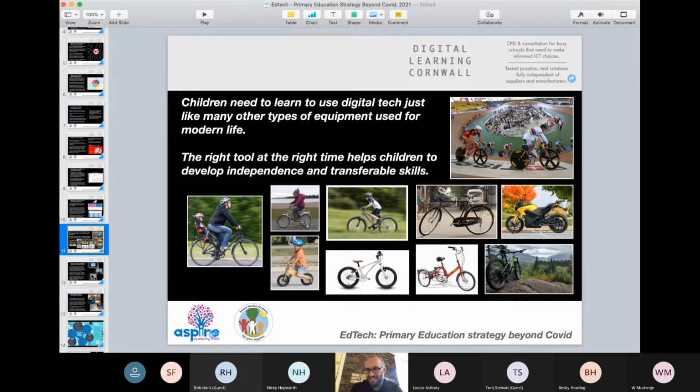And the truth is that it's not really that appropriate for children of that age. You need to be choosing tools that will work seamlessly and allow children to have a certain level of independence over what they're looking at. That does mean that you have to limit what they can do in some ways.